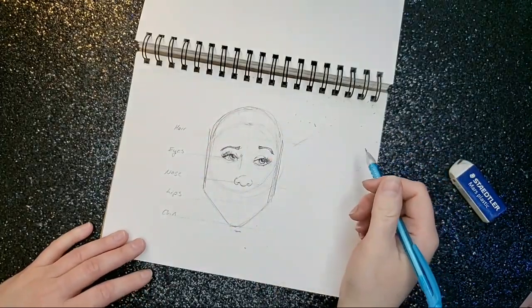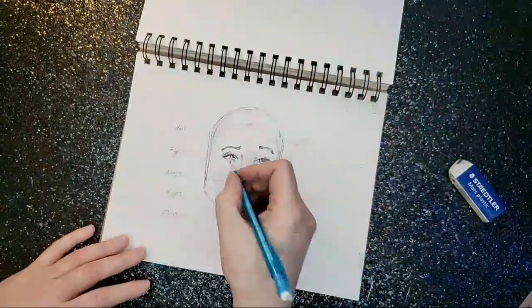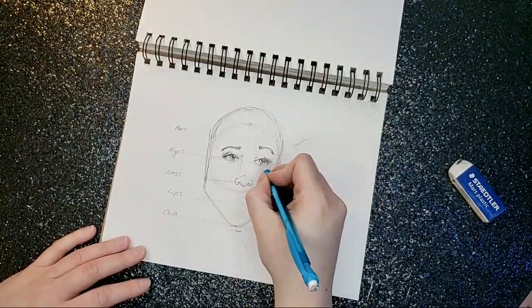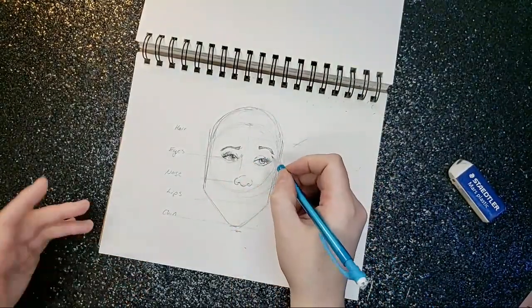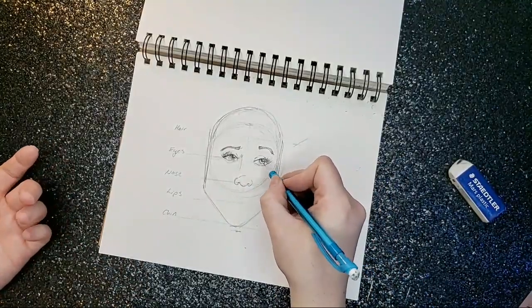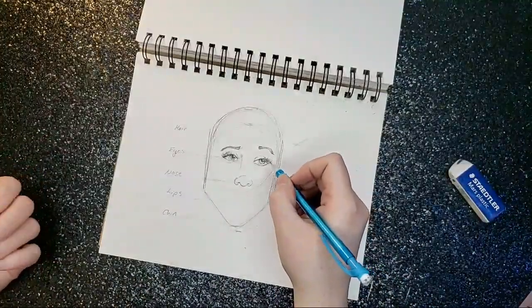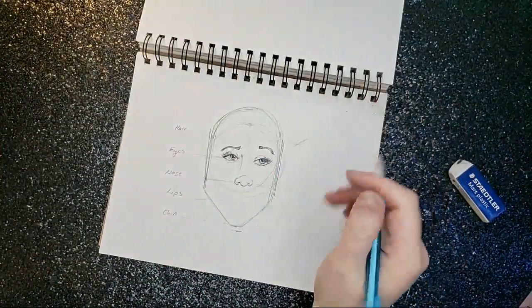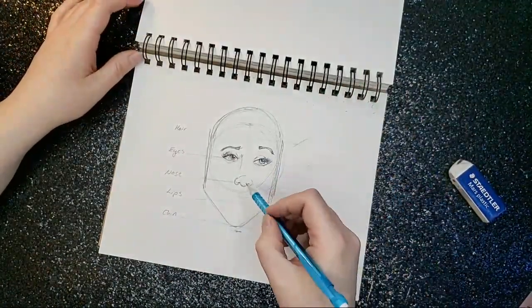I love drawing eyes. Eyes are so much fun. I agree. They are fascinating. The main trick with any eye that you draw, make sure there's some light in it. If there's no light, you have demon eyes, which is also a benefit, you know? Depends on what you're drawing.